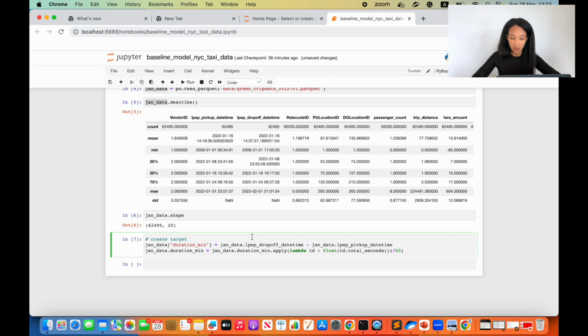Now we just calculated our duration in minutes, and basically we are interested to see how our target function looks like. For doing this, you might want to calculate some simple statistics like mean, max, standard deviation and stuff like that. For example, you can do that with the help of the describe function, or maybe just see it visually by using the hist function from the data frame.